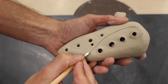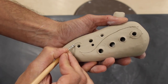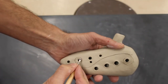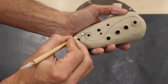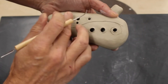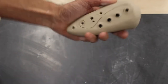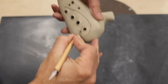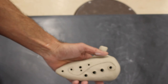Come to this one. Maybe I'll come here. All right, get a line first, and then we'll carve it out deeper. All right, so it shows up when we're glazing it. Oh my gosh. I don't want to stay in the slot. Alright, something like that, kind of fun.